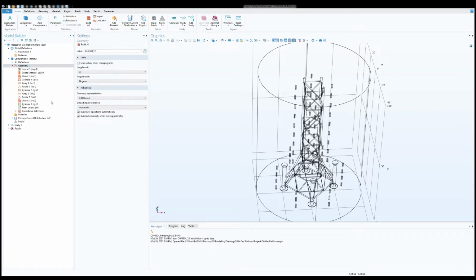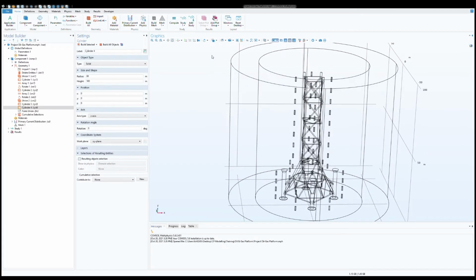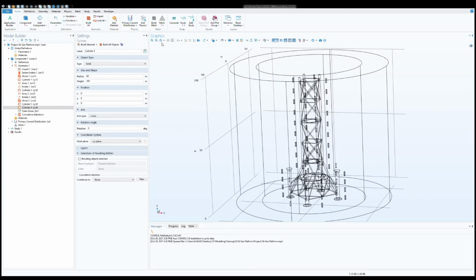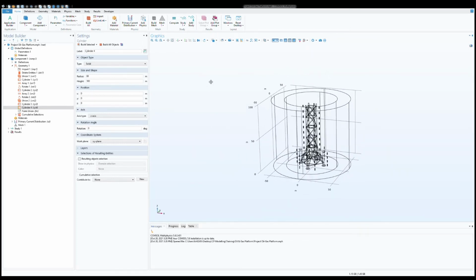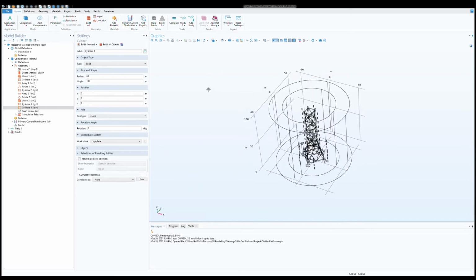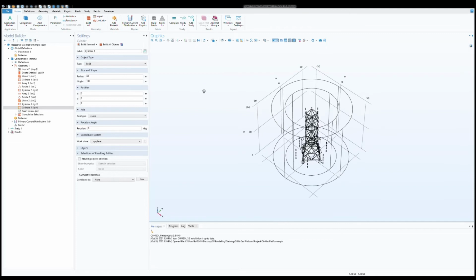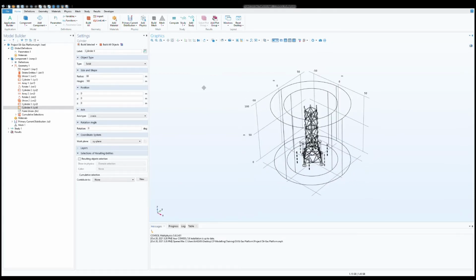So let's create another cylinder of slightly bigger dimensions. So now we got two cylindrical electrolyte dimensions around the platform.